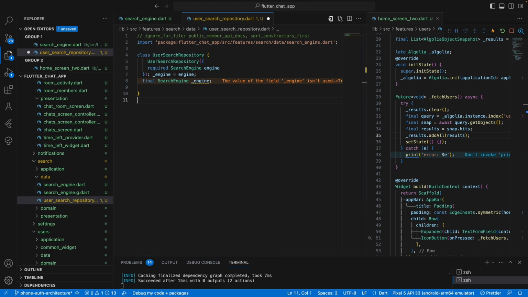Okay, the only thing we need to define here is our fetch users method.